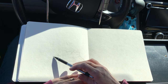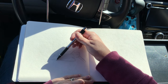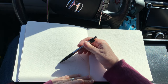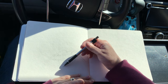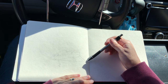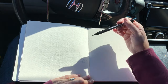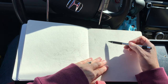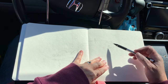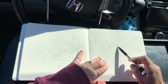I went urban sketching with the Newport News Urban Sketchers last weekend. We went out to Air Power Park in Hampton, Virginia. It was really, really cold, so we were grateful that the parking lot overlooks part of the exhibition. My steering wheel lap tray that you can see there holds nice and still, quite steady. There is another video that talks about that in more detail — I've yet to do a full review on it, but so far I love it. It makes car sketching an absolute breeze.